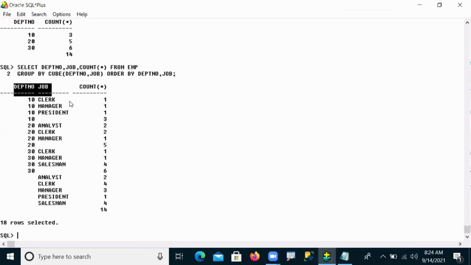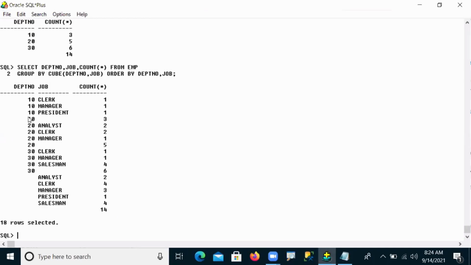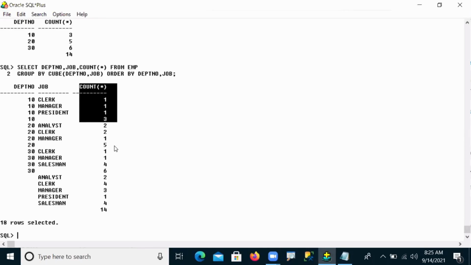In this output, if you identify, department number wise we are finding subtotals here, and jobs wise also we are finding subtotals. But here is the confusion if you want to see only this count of star result.